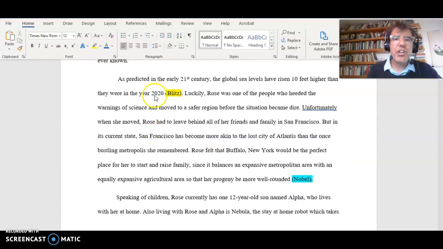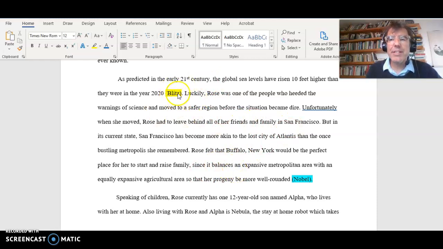You can see that Jed cites in text. So this is the author's last name in parentheses. I made it yellow. You don't make it yellow yourself. But you can see that Jed is citing his sources in text by putting the author's last name in parentheses here and here. And the reason there's no page number is that they're internet sources where there is no page number. So when you use an article from the web, you don't need a page number.